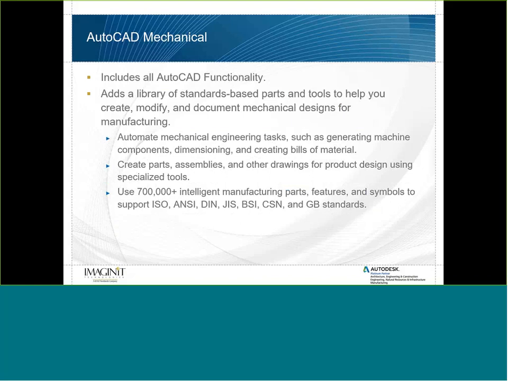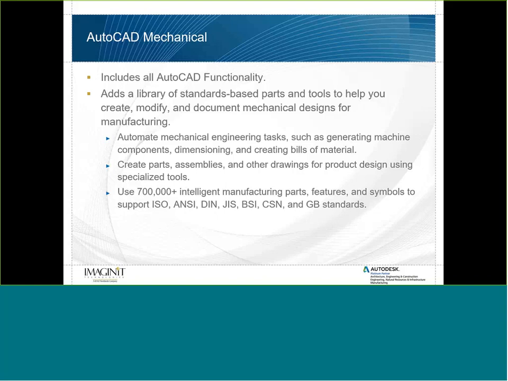Then we go to AutoCAD Mechanical. Again, same AutoCAD functionality plus a large library of standard-based parts and tools to help you create, modify, and document mechanical designs for manufacturing. So you can automate a lot of the same mechanical engineering tasks that you've been working on, such as generating machine components, dimensioning, and the big one, creating bills of materials.